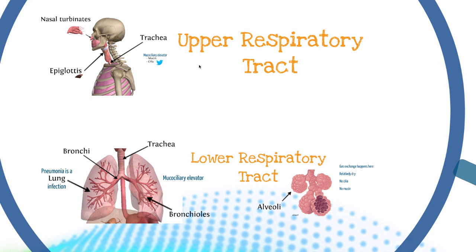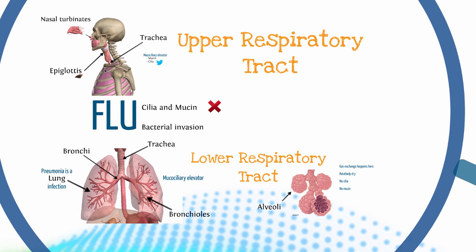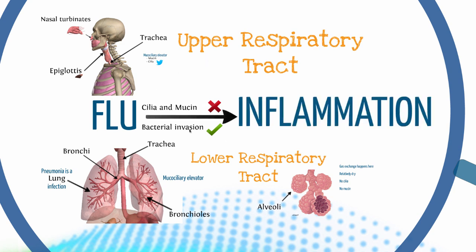That being said, if you get an upper respiratory tract infection, you can predispose yourself to getting a lower respiratory tract infection. So let's say you get the flu. With the flu, the cilia and mucin in your trachea and upper respiratory tract get damaged — the cells and tissues get damaged, and the production of mucin and the action of cilia aren't working as well. Because they're not working as well, those foreign particles — let's say bacterial particles — start to move past your epiglottis, past your bronchi, past your bronchioles, and deposit themselves on the alveoli. As a result of that bacterial infection, you get inflammation in your lower respiratory tract, and this is the starting point of pneumonia.